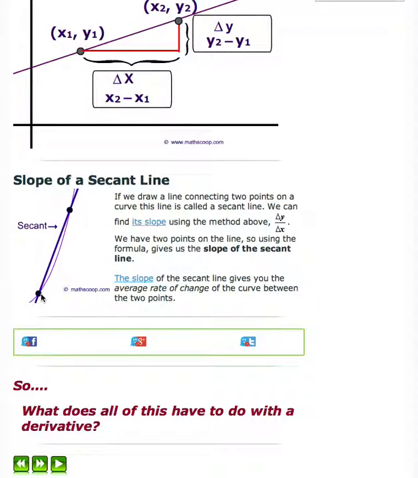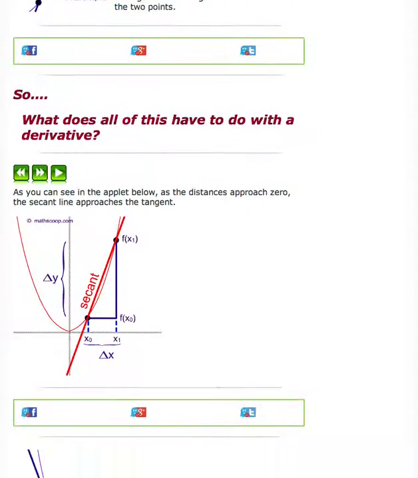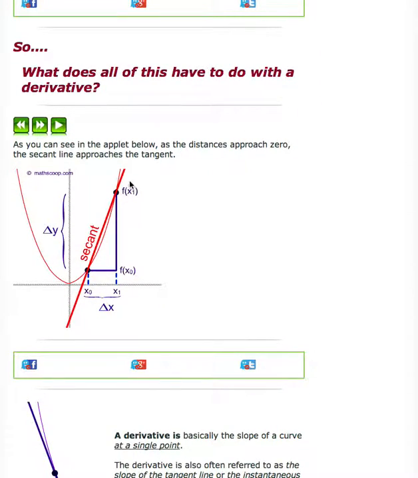But again, we don't want an average rate of change. We actually want a rate of change at a particular point, at an instantaneous moment of time along that curve. We want to know what the rate of change is. And so this is what we do. This is what doing a derivative is. When we have that secant line drawn along the curve, we have those 2 points, and we know that the distance between x0 and x1 could be an hour. So at this point we can calculate the change in y over the change in x, the speed that you're traveling in an hour.